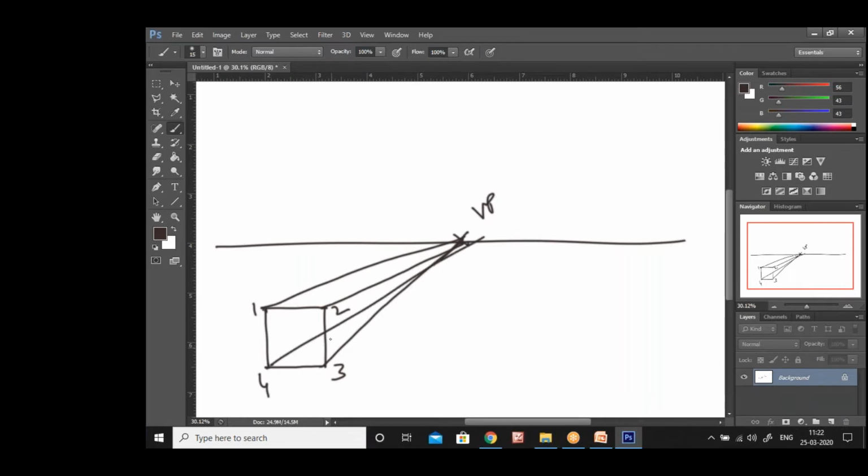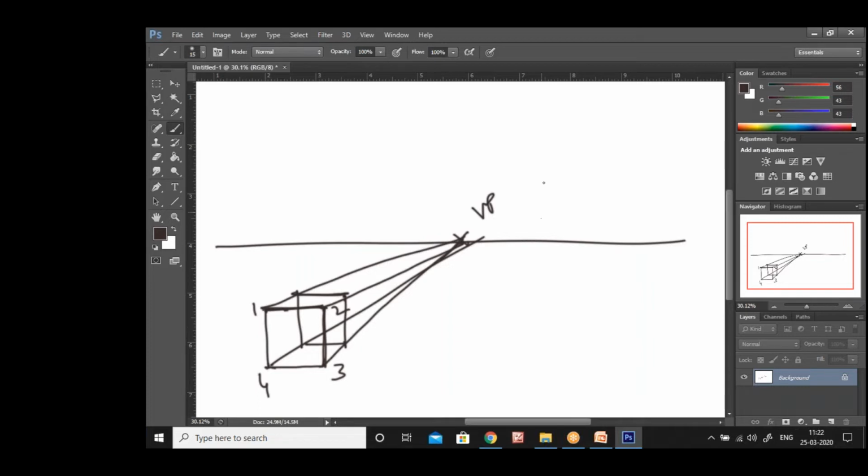Now, through this box, draw a parallel line at the back, like this. Parallel to this line is this line, parallel to this line is this line, and if this box was transparent, a little parallel line there and a parallel line there.